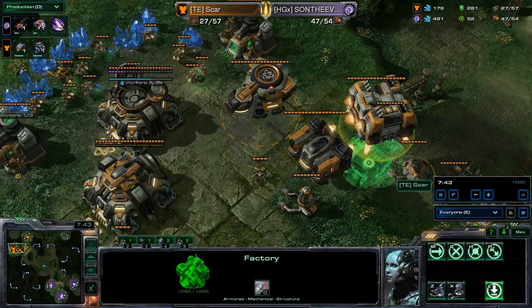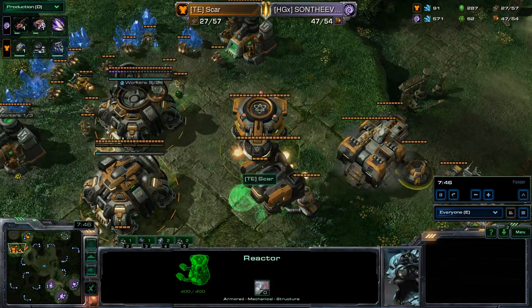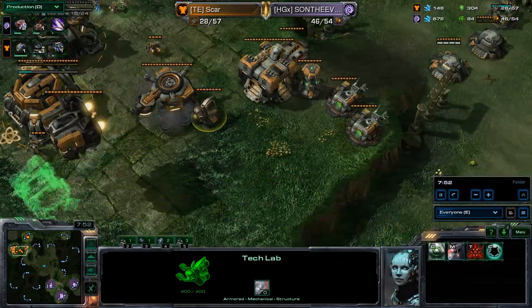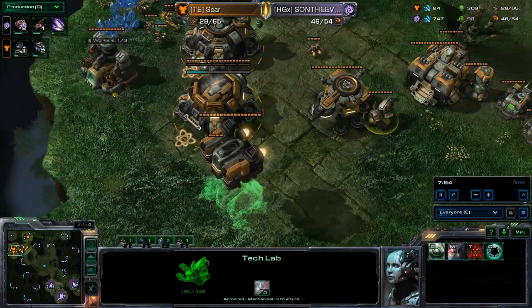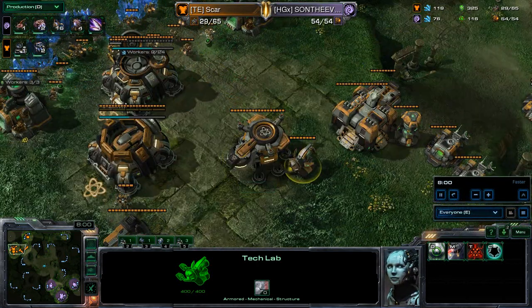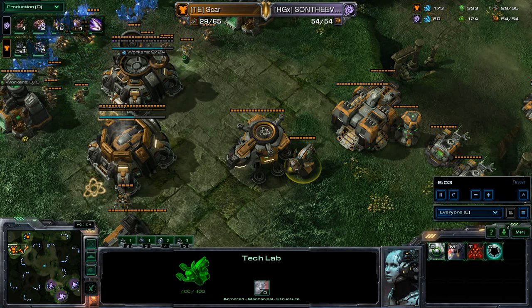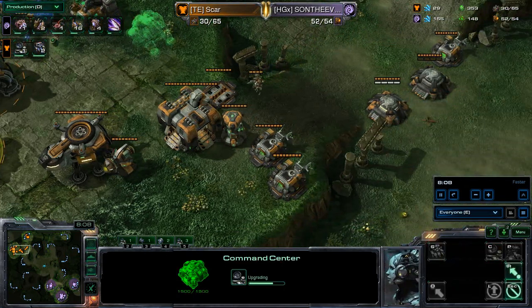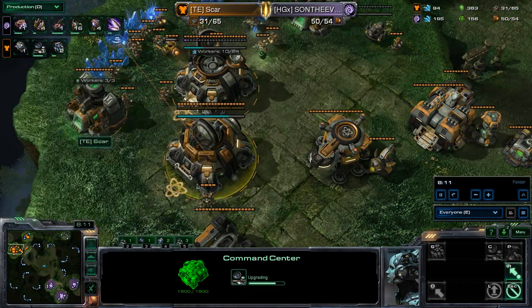Is going to move the factories over to the reactors here and move this starport onto the tech lab. So really doing a lot of swapping around here. Not going into a heavy marine marauder type of build. So we'll soon find out what Scar is going to choose to go with. Scar does have 1 standing SCV who did finish that command center. Apparently when you finish a command center on Scar's team, you get a little bit of a break.